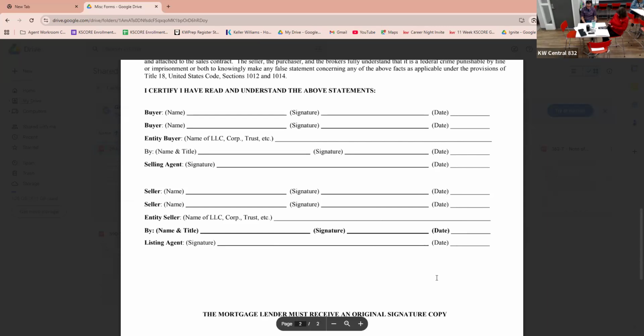Signature page, this is on the flip side, on the back side of yours. Again, I go through it every time. If it is an individual buyer or seller, they sign as their name and signature. If it's an entity buyer or seller, then the entity is identified and the human signs on behalf of the entity. Any questions on this one? Everything that I just said?